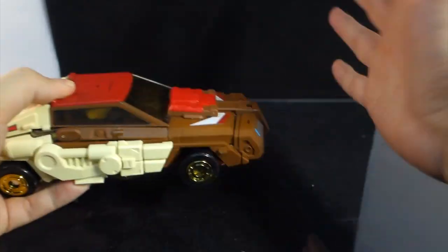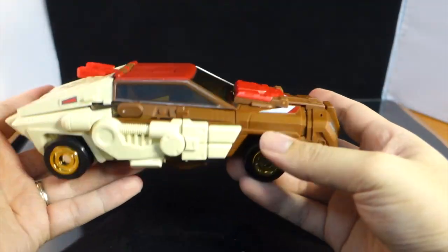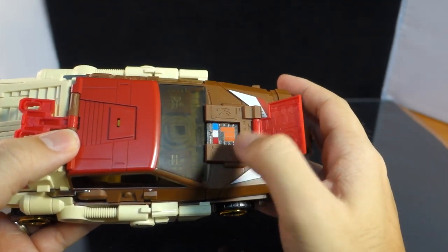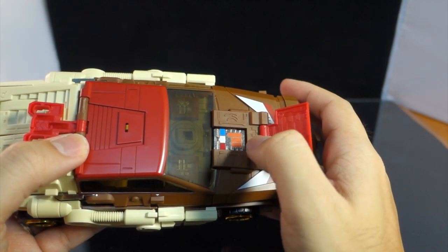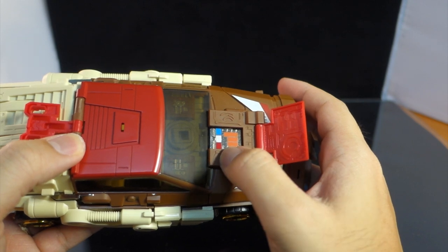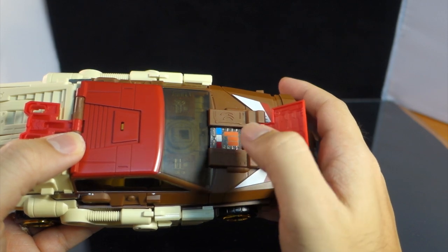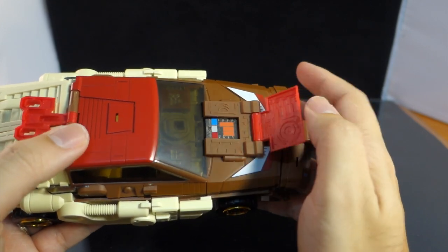Same goes from robot to car. You actually stretch everything out, and it doubles the size or double the length of what you see here. And there's absolutely no reason why they should fold it back in a way where the stats show like this in the car. It should show like this in robot mode, but it shows back like this in the car.